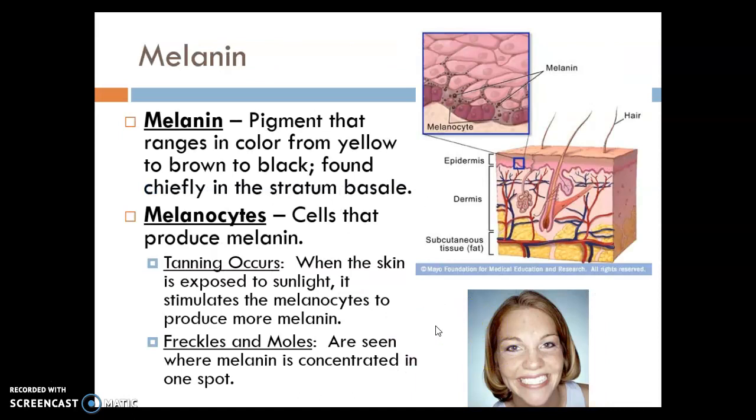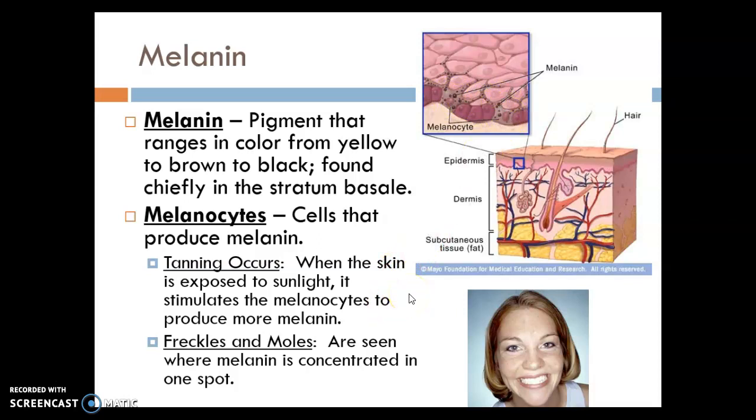Melanin. So I mentioned this earlier. Melanin is what creates pigment in your skin. Some people have more melanin than others, and people who have more melanin are the ones that have darker skin. And that's really all that makes skin darker, and that's because of melanocytes. Melanocytes are cells within the tissue of the epidermis. And you can see here the melanocytes, those big purple ones, and then the black dots, that's melanin that was produced by the melanocytes.